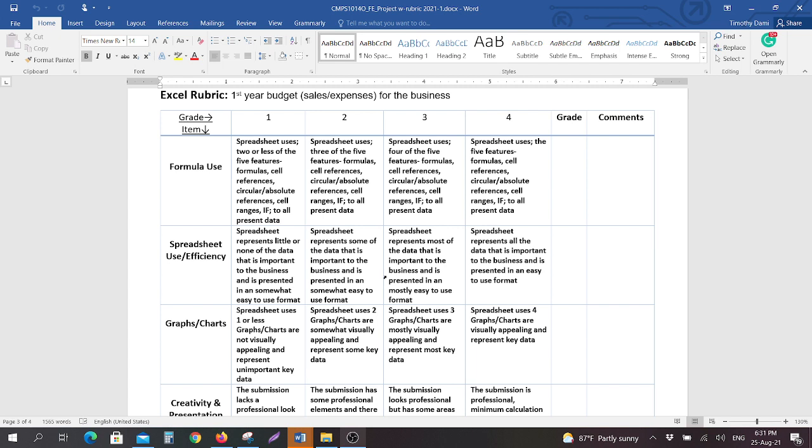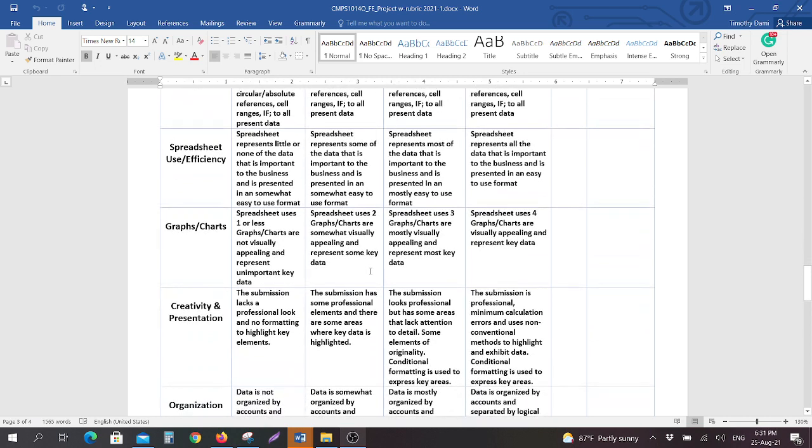For the spreadsheet use and efficiency, all the data that's important to the business should be there. So for example, if you have a restaurant and you show nothing for an expense for food cost, that's going to cost you points, because how can you have a restaurant if you don't purchase any food, right? If you skip out and don't show any labor, or you don't show GST being collected, or if you don't show, let's see what else, water, right? You have to have water to run a restaurant. So you have to have light, you have to have gas. These are the things that have to be there. So we want some realism here, that your document is showing all the numbers that are important, and that they're in an order that makes sense, right?